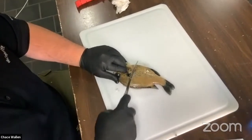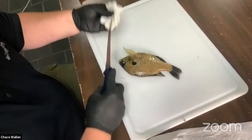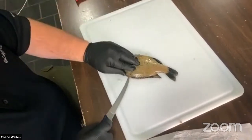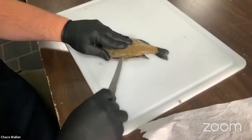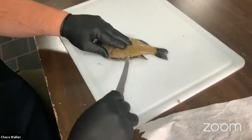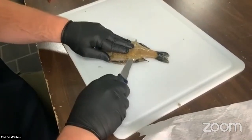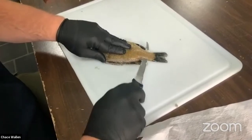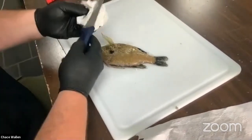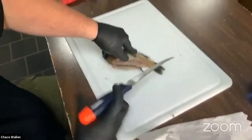Make my shallow incision. Clean my scales off. Go in, touching the rib cage. Walking it down, past the ribs. Go all the way through the fish. Hold it at an angle. Walk it down to the base of the tail. Clean my scales off. Now, we can go ahead and take these fillets off.